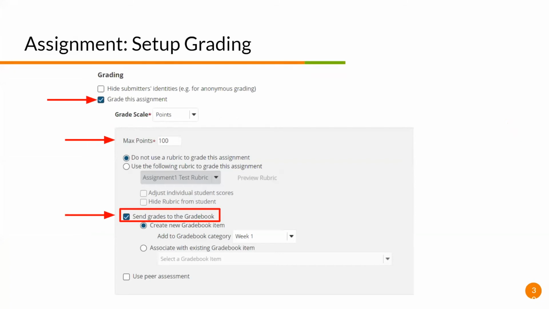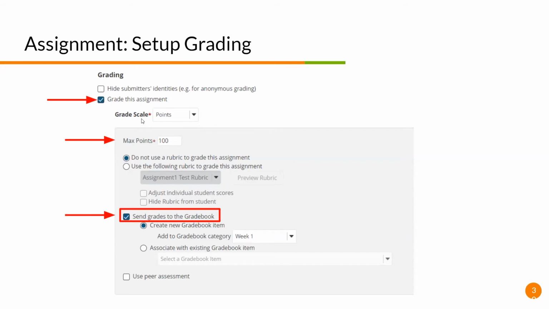So when you're setting up the assignment, as we've seen before, you can also choose to just have a point system. So at the top there, you can see the first thing you would select under grading would be to grade this assignment. If you had not selected to grade the assignment, that means it's an ungraded submission. So in other words, that means there's no points assigned. You're not going to be providing any feedback, but usually you would want to grade the assignment. So you must check the box that says grade this assignment.